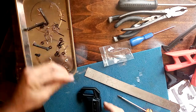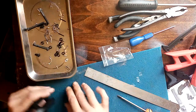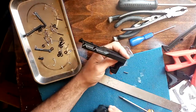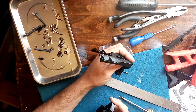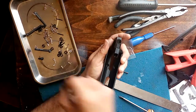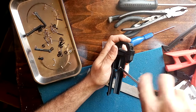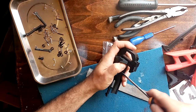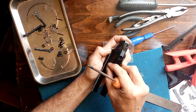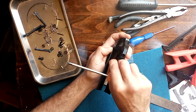I think it's these. These are the only ones that are long enough. That's why I like magnetic trays. I'm dubious about that. I'm dubious about that. Okay, well, we'll start off with these first. And then we can fiddle that about later. Well, those are the longest screws. Oh, fit. There we go.